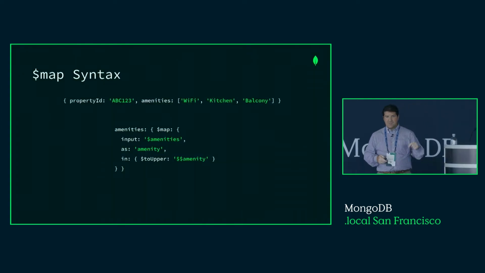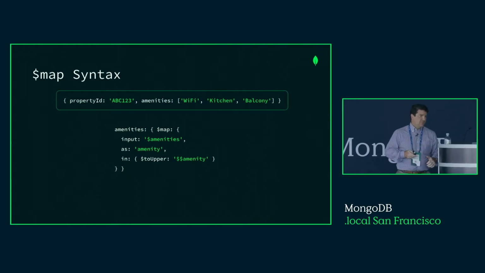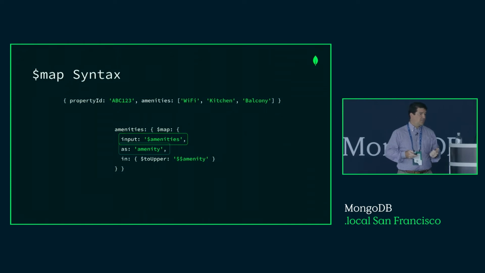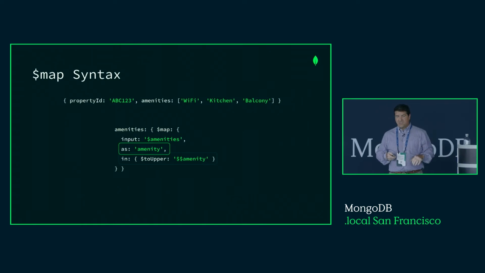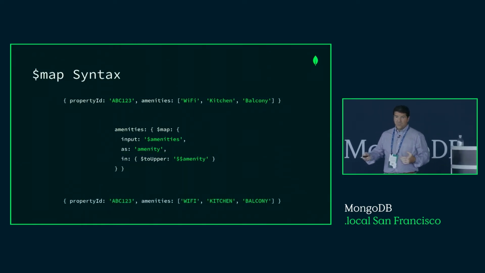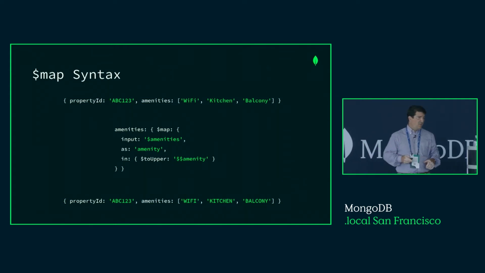So let's take a look at some of this again. The map syntax, and this is a very simplistic case, but I've got a character array, and I want to make everything uppercase. The syntax here is I'm going to take $map, take the input array, and then take the expression that I want to perform on it. So it's a $toUpper function, and that's going to give us the results. Again, very simplistic, but the idea is I can apply that expression across every element in the array.